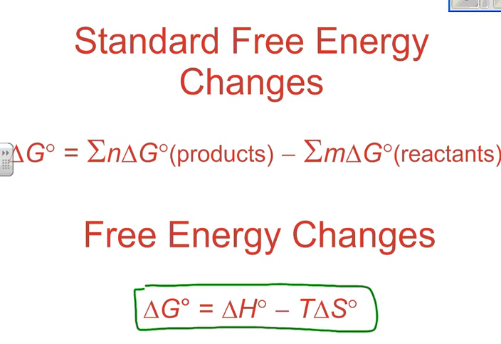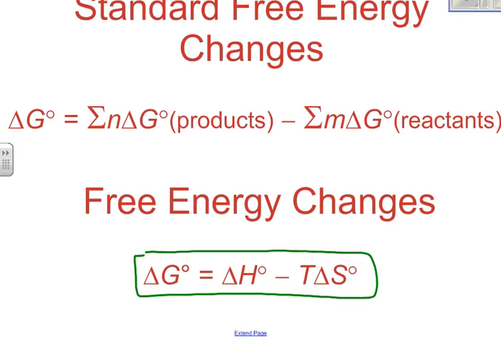So back to our diagrams. One of the things that we'll do is learn how to apply our equation down here at the bottom to find out some different things. You'll see the different types of problems we'll do in class, and probably do a couple for homework with this. And then what we're going to do in the next section is take a look at how temperature will influence the value for Gibbs free energy.